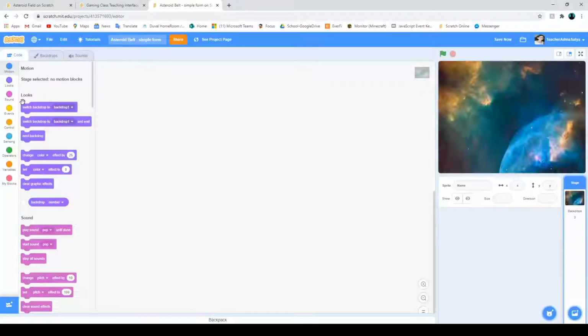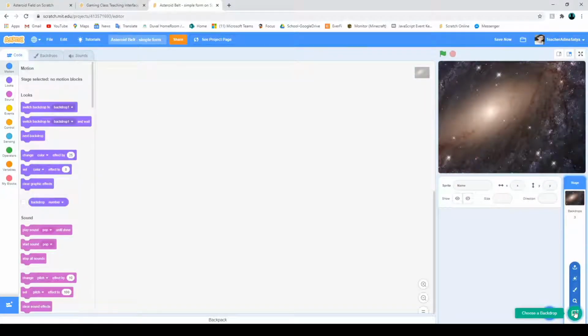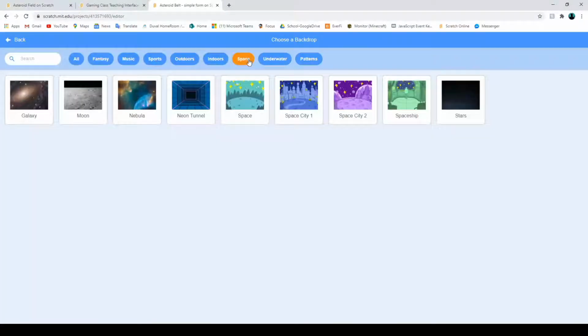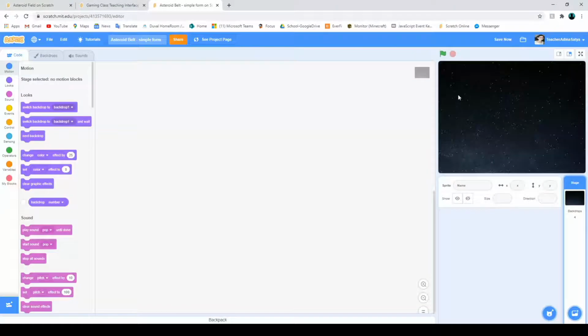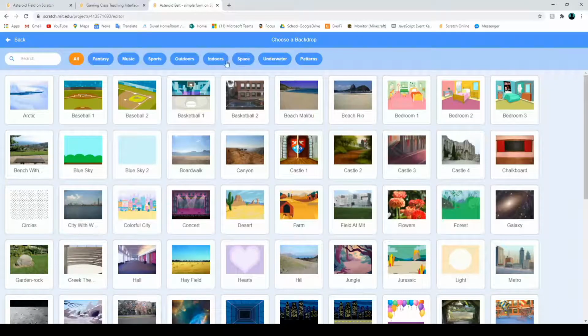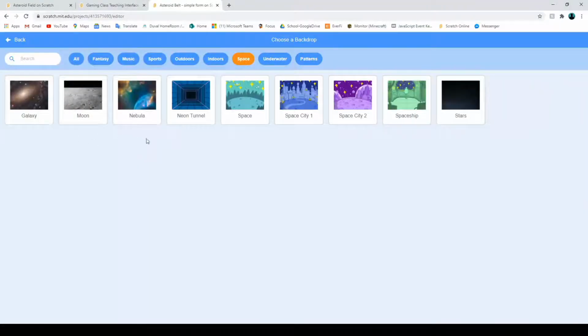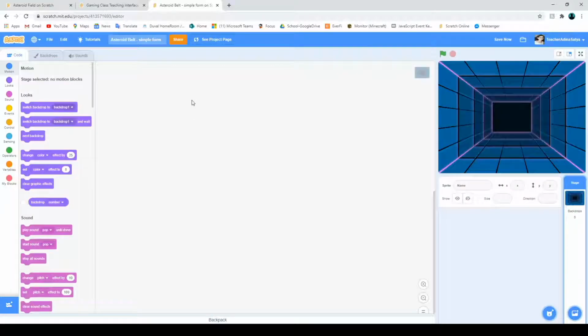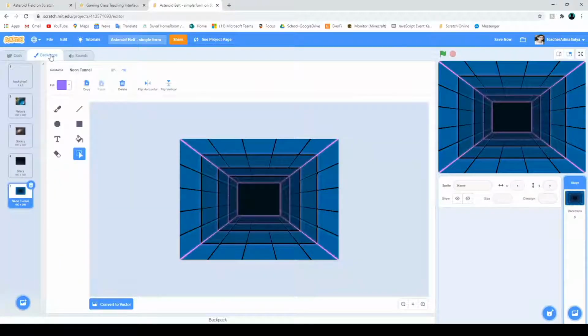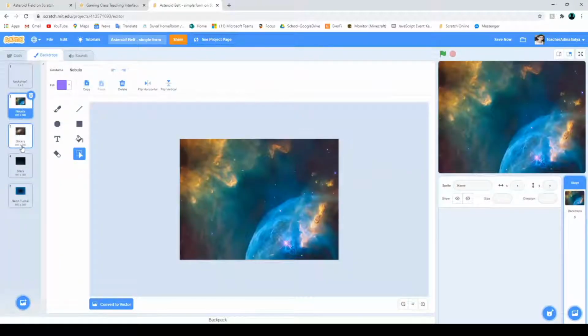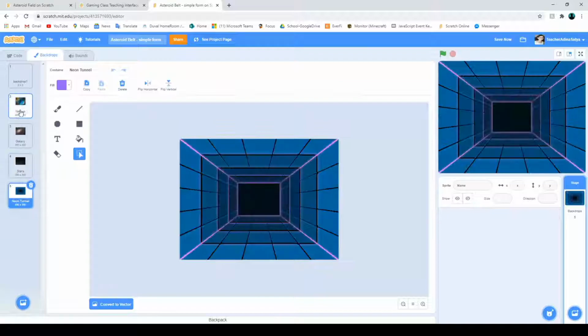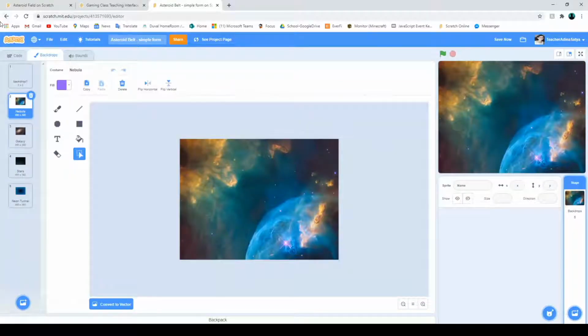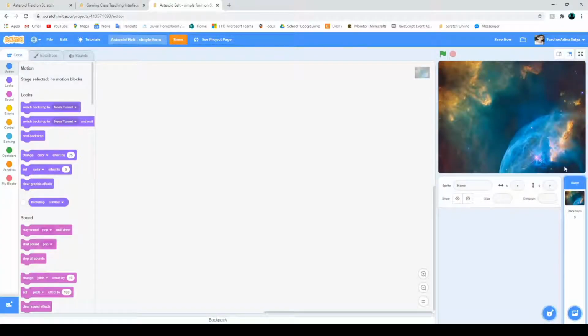So the next one was galaxy, stars, and whatever else, neon tunnel. So now we can see all the backdrops here, starting with nebula, galaxy, stars, and neon tunnel. The first one for the menu will be nebula.